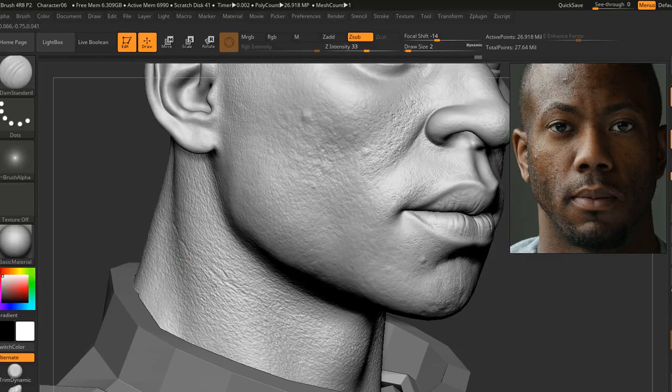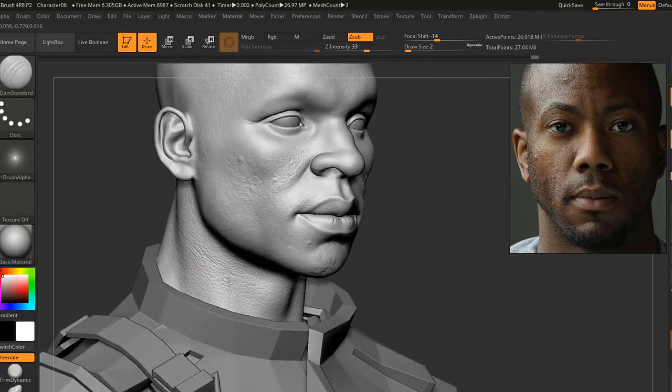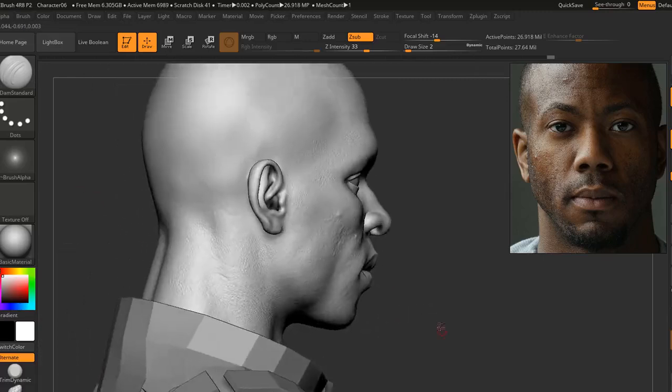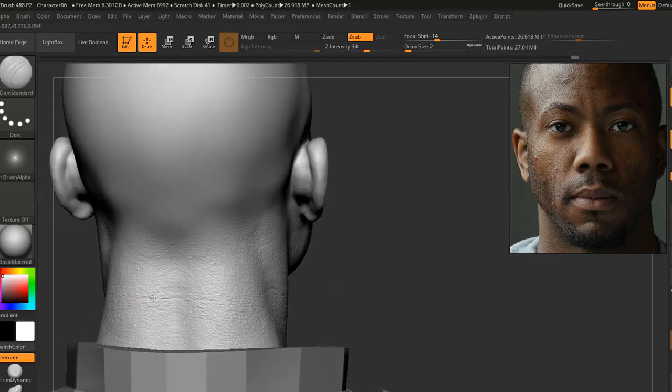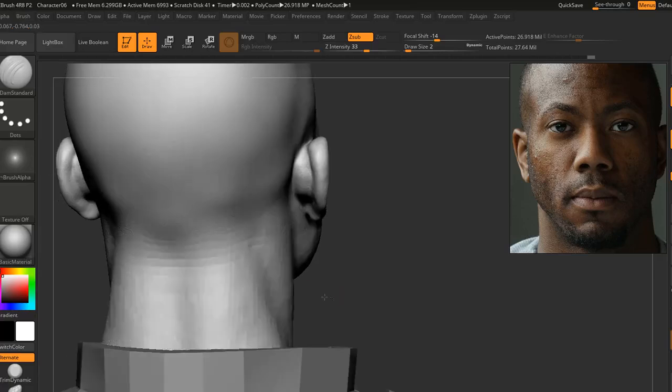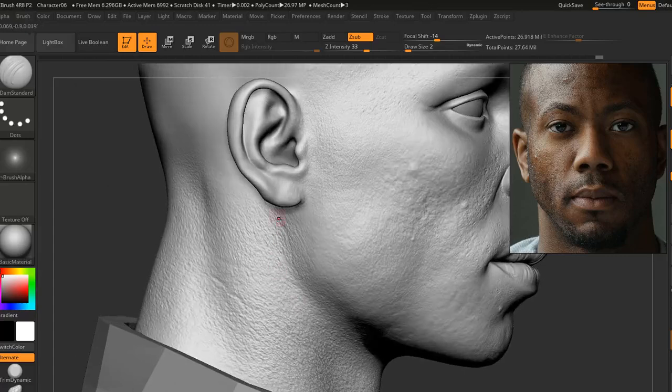Again, don't drag a clear line there, just break the whole line and look from a distance as well. Some lines here, turn off the symmetry and just put the line like a zigzag line, something like this. And I'm going to add some wrinkles here, because this is again a deformed skin area.